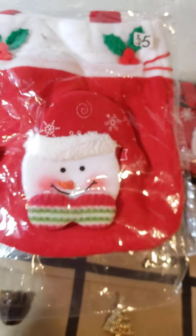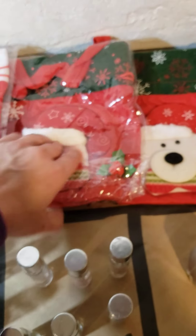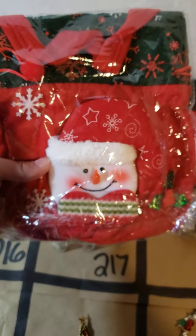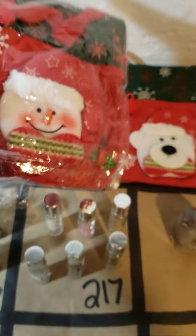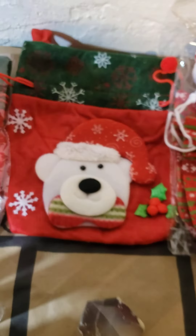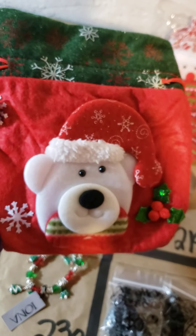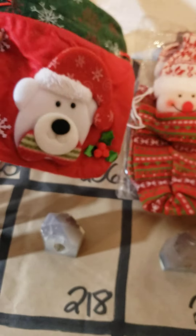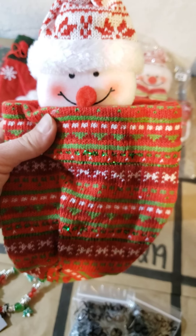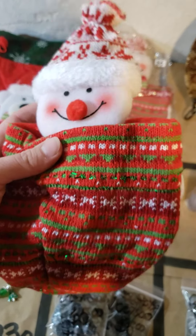204 I have a Christmas bag — you can see how big it is — and this one's only five dollars. Then 206 I've got this Christmas bag and this one is six dollars. They're a pretty good size, perfect to put things in for Christmas, and they also have a string that tightens right at the top. Once you fill it, it tightens and stands right up. Number 206 is also six dollars. Then 207 I have two left — also six dollars — these are a sweater material, nice thick material, with a cute snowman with his little hat.